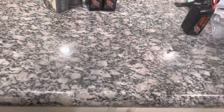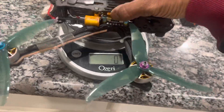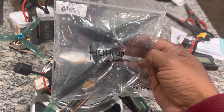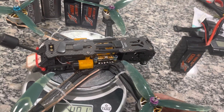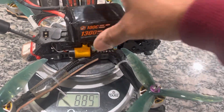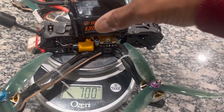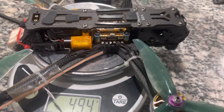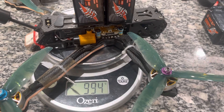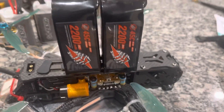The weight of this quad with certain batteries — these are different props that I'm using. I typically would use for long range these HQ props, I think they're 630 or 632. So the quad itself is about 494 to 495 grams. With the battery of choice for freestyle for five minutes, you're looking at 700 grams with no GoPro — that's probably why I'm getting pretty decent flight time without a GoPro. For 10 minutes of flight time freestyle with these bad boys in parallel, it's just under a kilo.